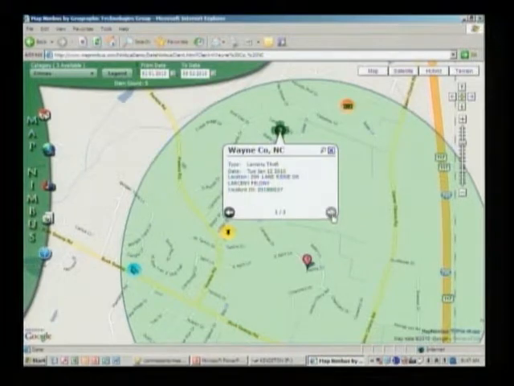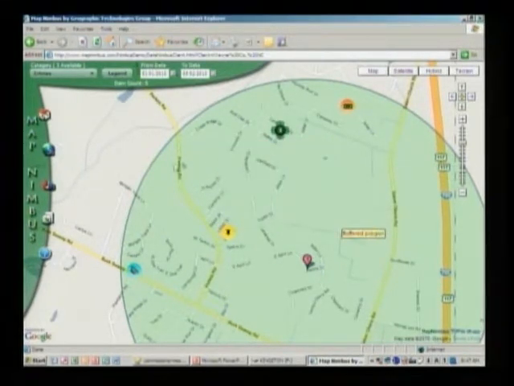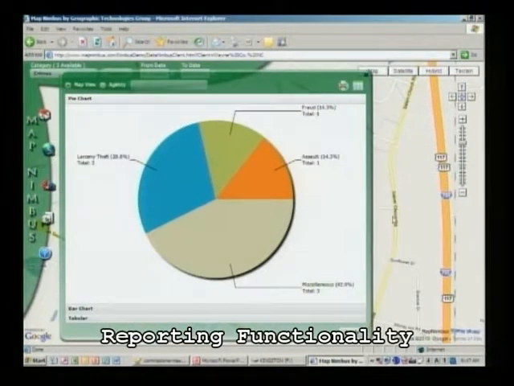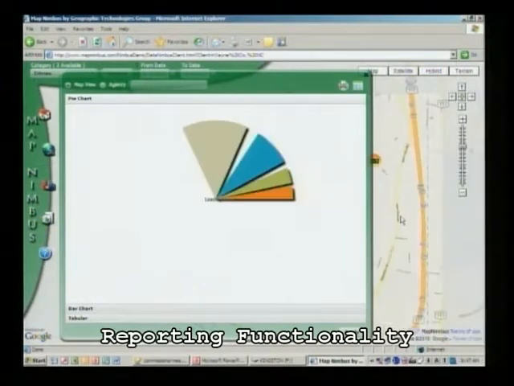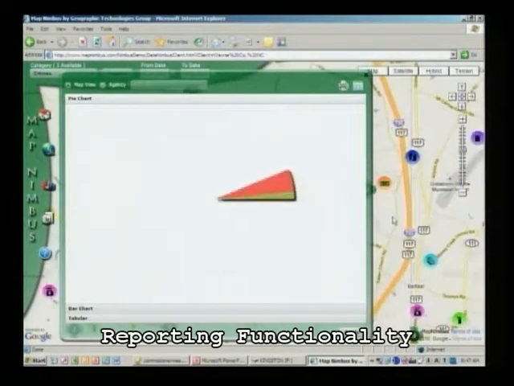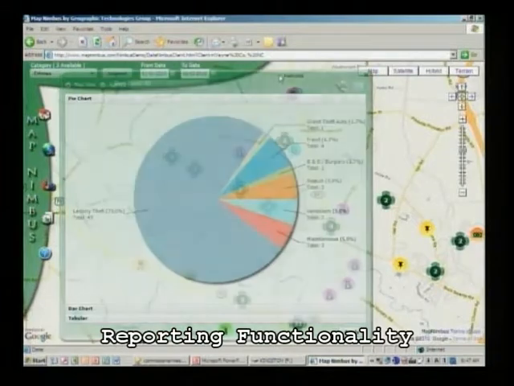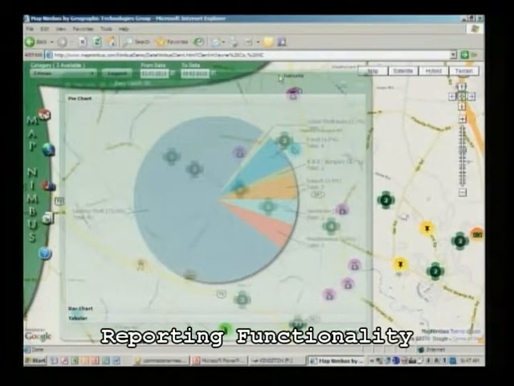So we've done that. Now let's talk about some of the reporting capabilities of the application. On the left is our reporting capability. So we see here we've got a pie chart that pops up and just shows me generally what's going on in the area. The beauty is, as Brent moves around, zooms in, zooms out, you see how it automatically recalculates. He's zooming out. Slide that over a little bit so they can see some of the crimes behind it. Yeah, so you can see that as he moves around, it changes.